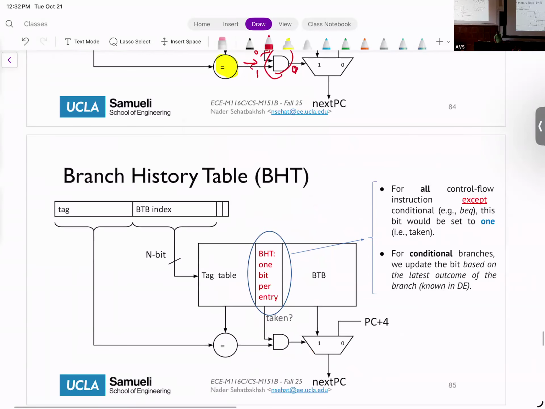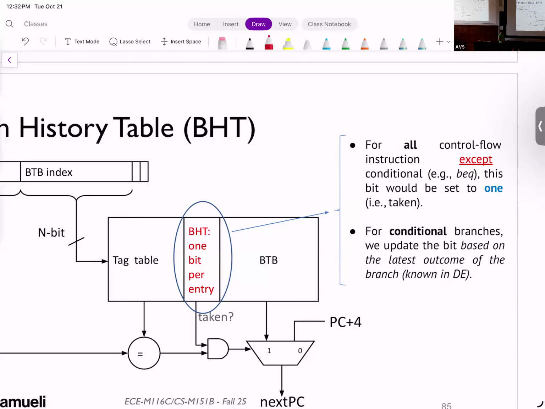So here's what we're going to do, right? Essentially for all the unconditional branches that are always taken, all I need to do is basically put a 1 here, right? So for any JAL and JALR and all that, I can always put 1 because this branch has to be taken. For conditional branches, okay, I need to do some logic. So I'm going to show you how we make the decision. But for now, since it's only 1 bit, we basically see the actual outcome of the branch during the decode, and I put that number here.